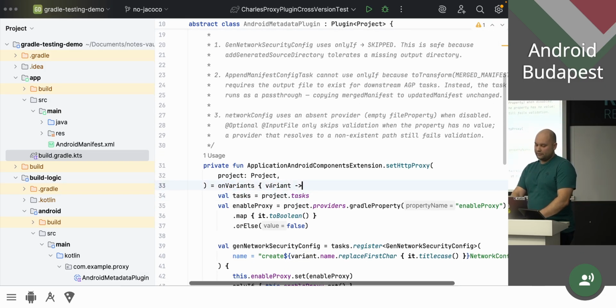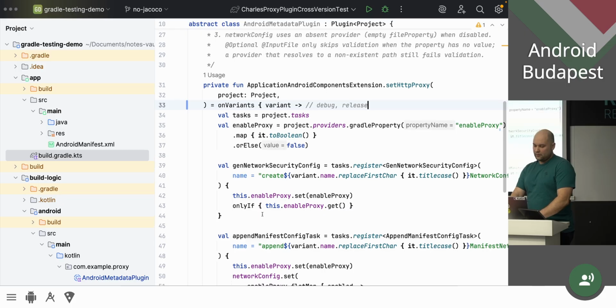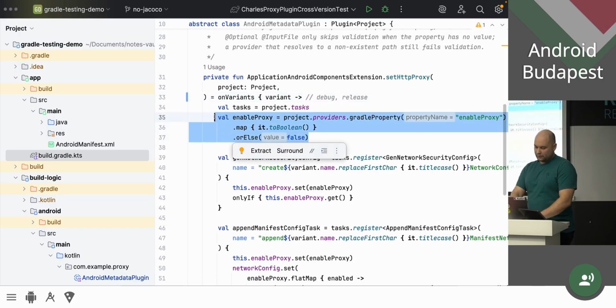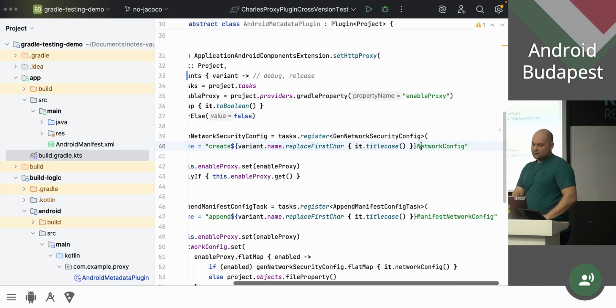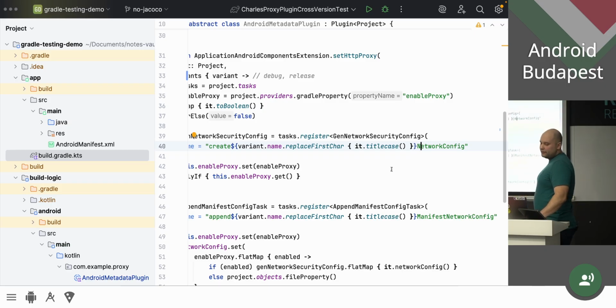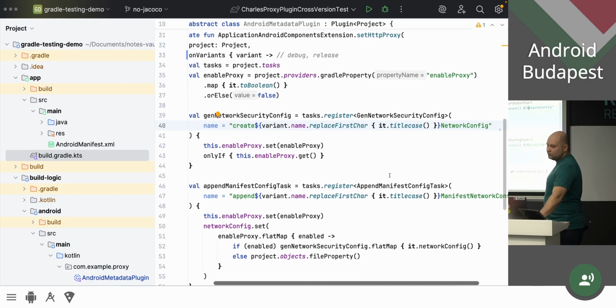So this would be either debug or release in the most basic setup. We are also adding the ability to enable the proxy or disable it at build time. And here you would see that we are also ensuring that for every new variant, we generate our unique task.